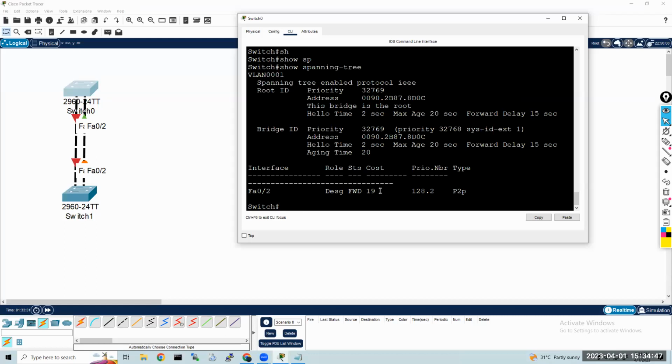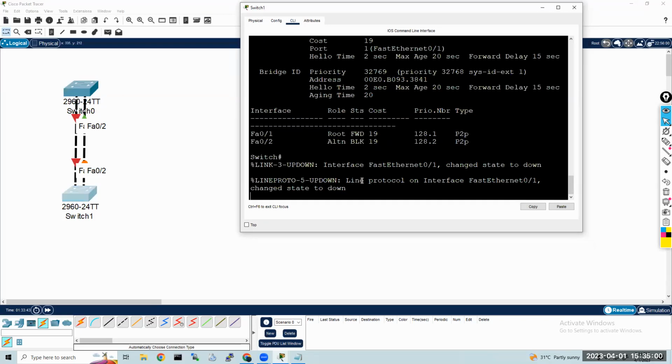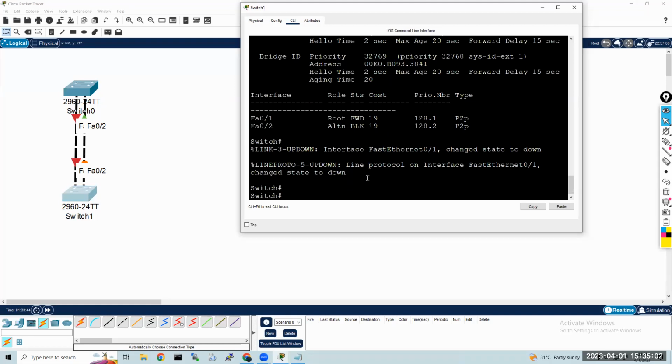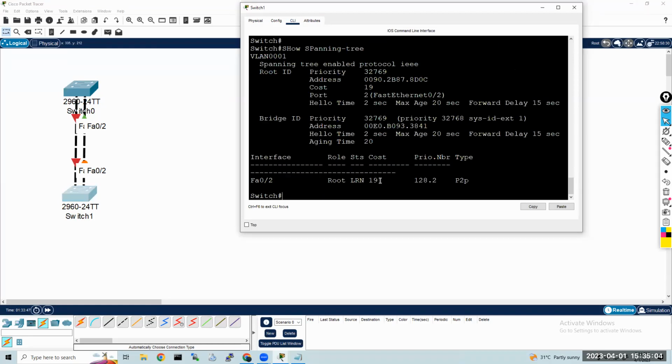Now you check show spanning tree. But still it is a root bridge, right? Now these two ports will become active. Show span. See, it is listening here. Can you see, guys?